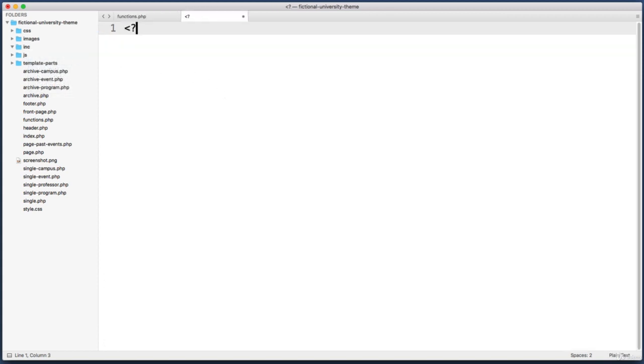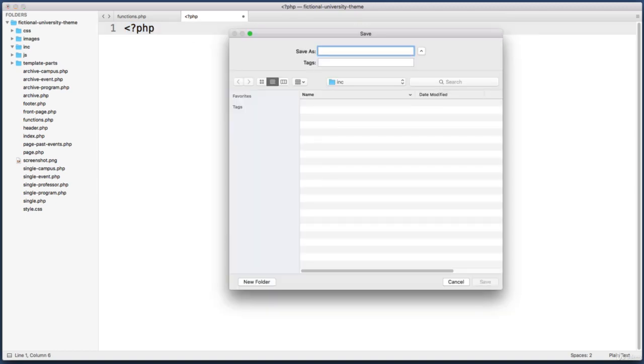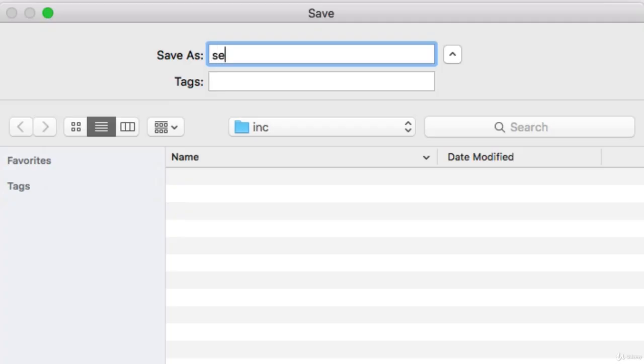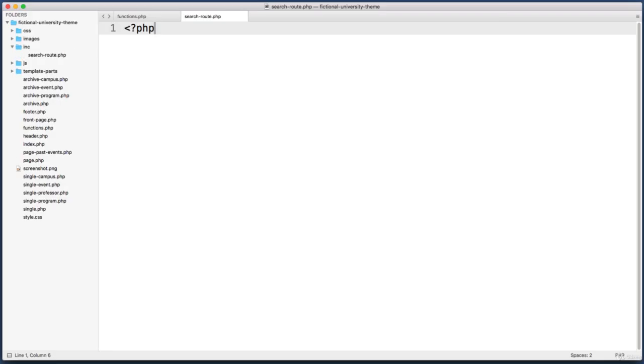And for now, let's just open up PHP. That's all we need for now. Let's save this file. And the name of this file definitely does not matter. But just to make sense, I'm going to name it search-route.php. Cool, so now we've got our new subfolder, and that's where the new file lives.